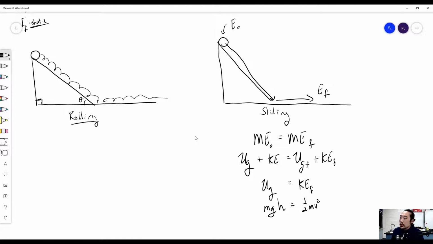So what happens here is that your initial setup is going to be the same, right? You say that your initial mechanical energy is equal to your final mechanical energy. Okay, but what I'm going to do is list off all of the different kinds of mechanical energy so that we can cancel them out later. So we say we start off with gravitational potential initial plus kinetic energy initial plus kinetic energy rotational initial is equal to gravitational energy final plus kinetic energy final plus kinetic energy rotational final.